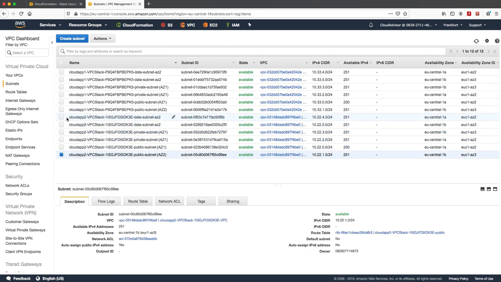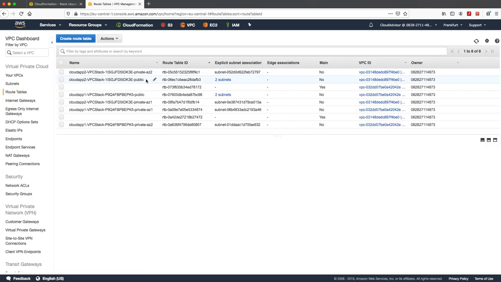So we see here we have two public subnets for cloud app 2, two private subnets for cloud app 2, and two data subnets for cloud app 2. Then again we have the same for cloud app 1.